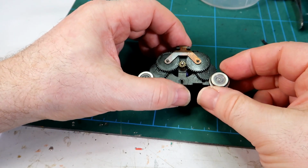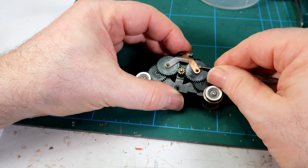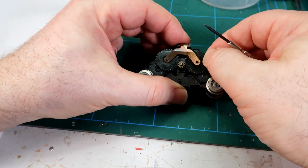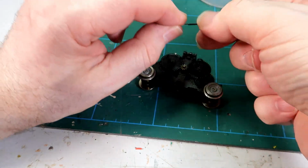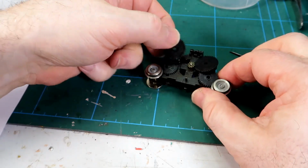Now, the first thing I'm going to do is get the gears out. That's very simple. You just lift the arm of that off the gear on both, and as you can see, it pops out very readily. Keep it that way up in your store box, and the gears can now be removed.